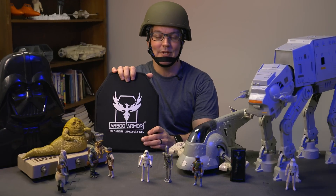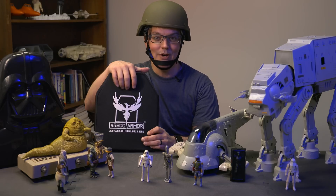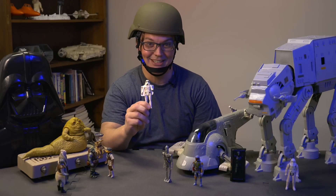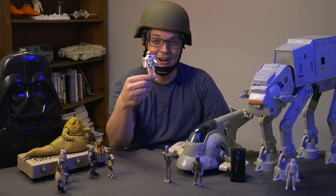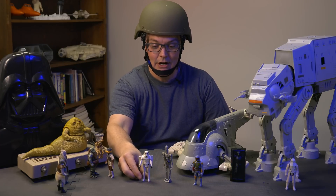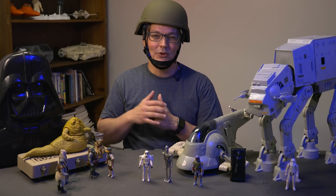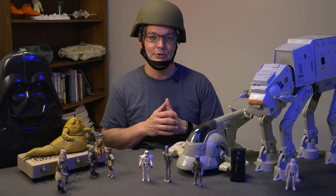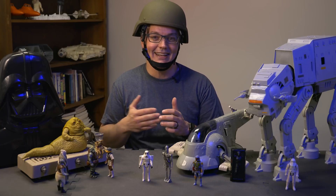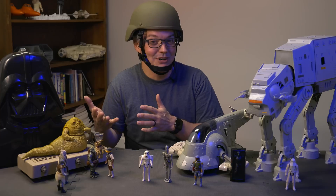There are helmets made of UHMWPE, but instead of going for increased protection, the material is mainly used to reduce weight. However, it does show that UHMWPE can be molded into complex shapes. Could you imagine a set of armor that looks like this that could stop rifle rounds? That would be pretty cool, but it probably wouldn't be fun to wear and it certainly would cost a lot of money. That's why even US SOCOM is foregoing full coverage for maneuverability, creating their lightweight polyethylene armor. There are no photos of the polyethylene armor being tested today, but it provides an increase in coverage from 19% of the wearer's body to 44%, while reducing total armor weight by 25% — adding protection to the shoulders, obliques, forearms, and groin. Sounds pretty familiar, doesn't it?